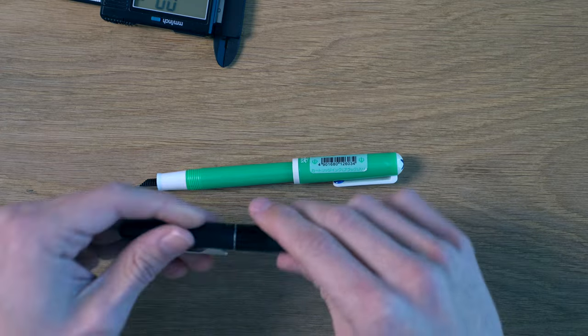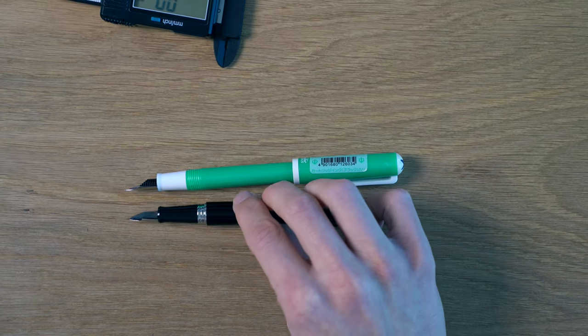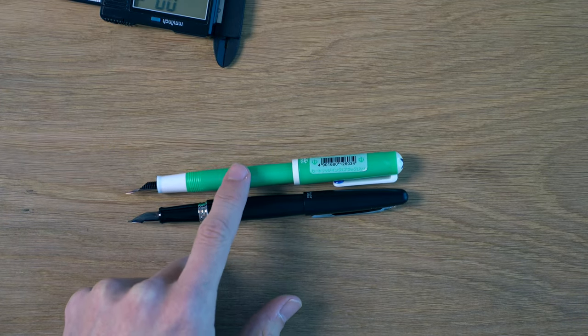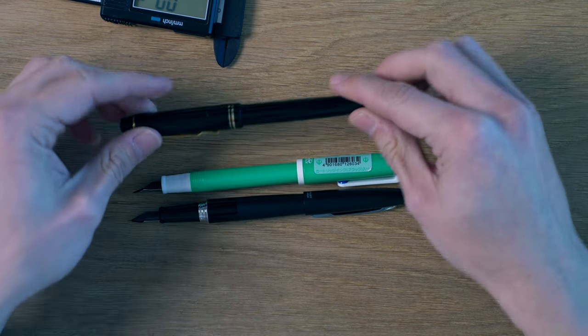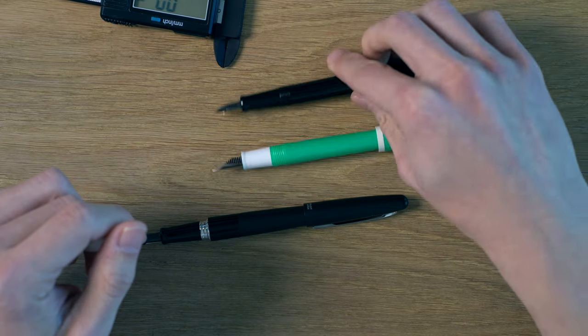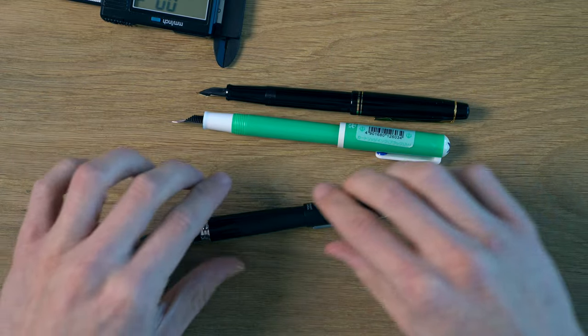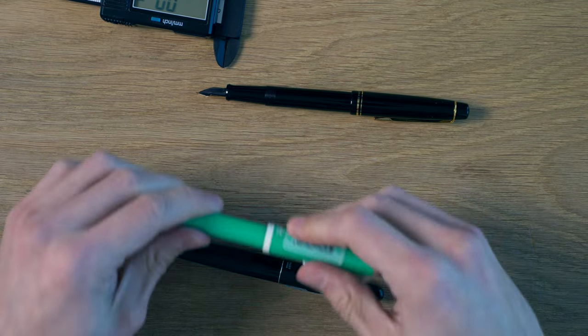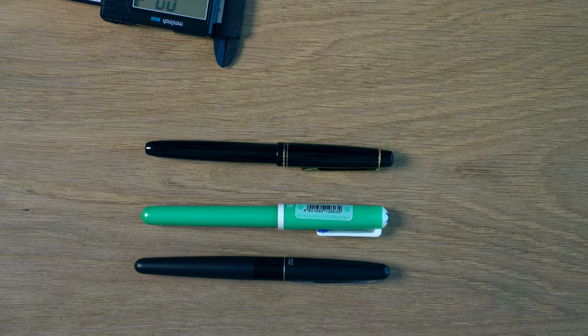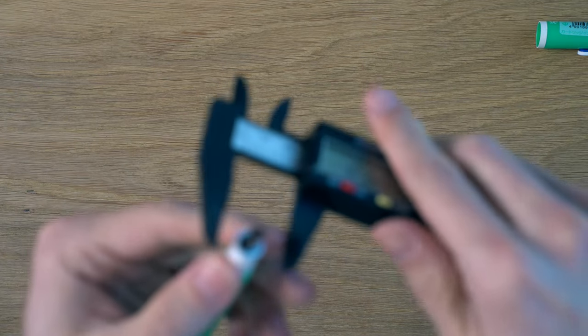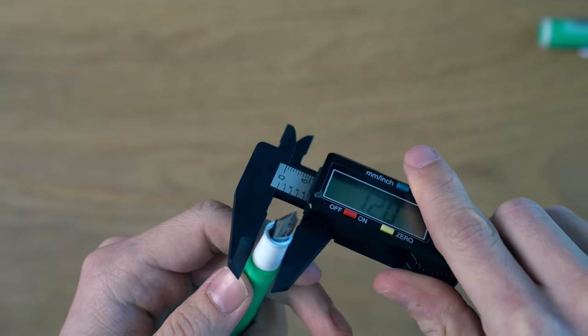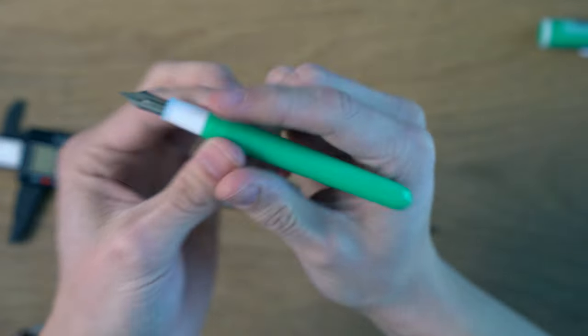Now as a comparison to like a Pilot Metropolitan, you can see the grip section is actually thicker. This is a very comfortable pen. It definitely does have more of a plasticky, cheap feeling. Another pen here is the Pilot 78G. This is another plastic entry-level pen. They feel pretty similar. Definitely not super high-end feeling. They definitely feel like a cheap plastic pen. So you can just see these are some standard entry-level pens here. But they are full-size pens. So at the narrowest point, right before it kind of flares out at the end, 9.1. And then at the top, 10 and a half. Very comfortable pen.